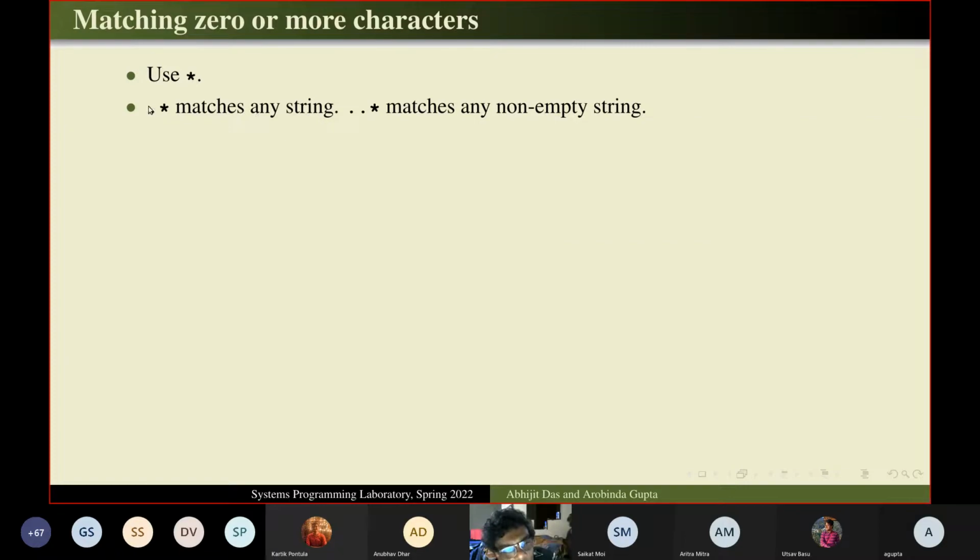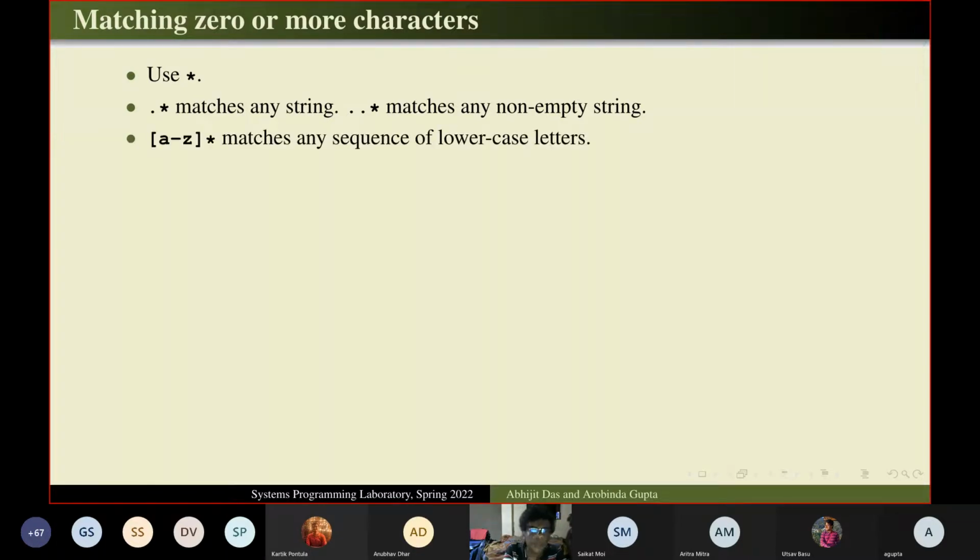This is basically sigma star. This is basically sigma plus. The only difference is that you specify the things a little bit differently, because it's not so easy to type sigma on your keyboard. Nowadays it's still possible, but when Unix was designed, there was no concept of 16-bit UTF encoding and all that stuff, Unicode characters. So all these constructs are based upon the standard ASCII keyboard, whatever you can type.